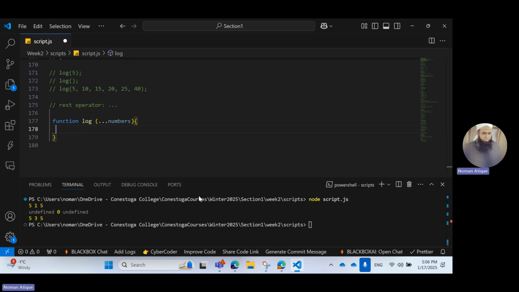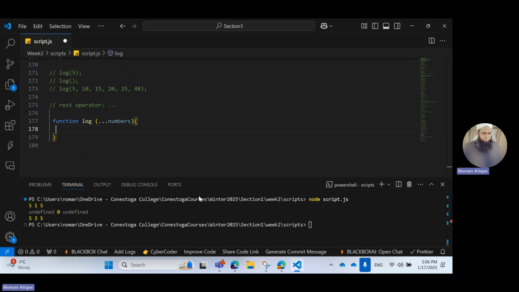When you use this dot, dot, dot, whatever values come in as parameters, it will create an array, as it created arguments before. But this time it won't call it arguments. Rather, it will call it, can someone complete, numbers? Why? Because I have given it the name numbers. Are you guys getting that one?